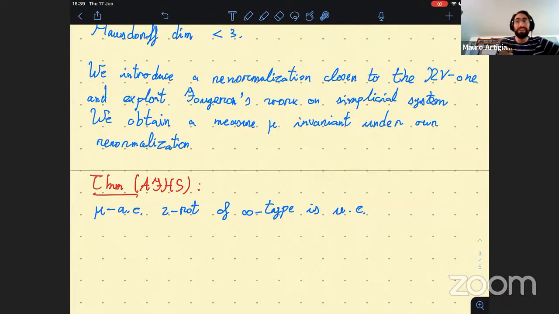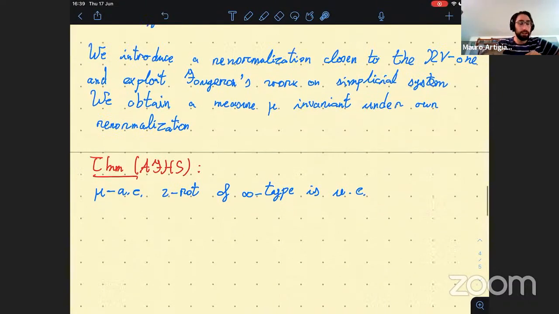some different thermodynamic formalisms to show that if there exists such a measure, then this should hold. But they didn't know whether such a measure existed or not. So we show that this measure actually exists, and this is obtained by taking the suspension of our system and considering the measure of maximal entropy there, and then projecting it downstairs.